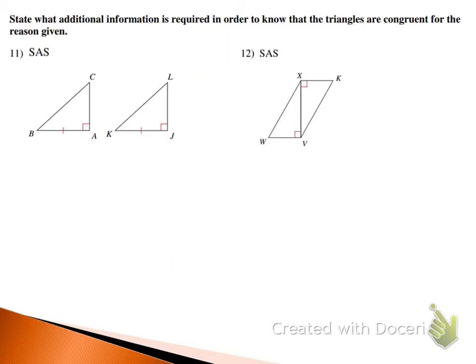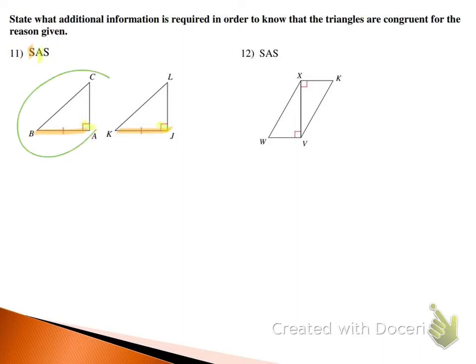All right, now we move forward again. Pretty sure that's the last time we bounce back and forth. So state what additional information is required in order to know the triangles are congruent for the reason given. So if something is missing, we have to state what else we need. So we want to prove side angle side. So let's look at what we do have. Do we have a side marked congruent to a side? Yes, we got sides. Do we have an angle congruent to an angle? Yes. Do we have another side congruent to another side? No. So we need to name two sides that should be congruent to have side angle side.